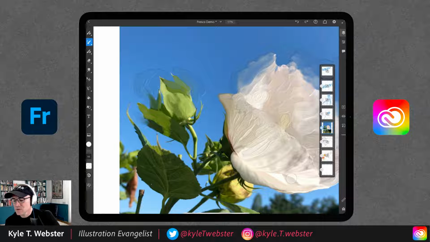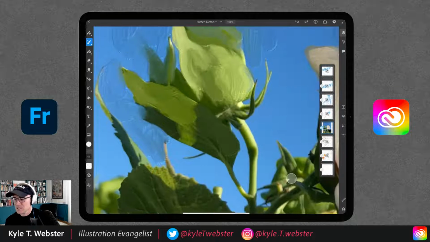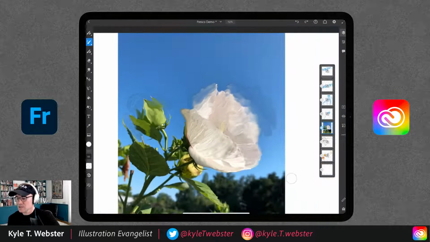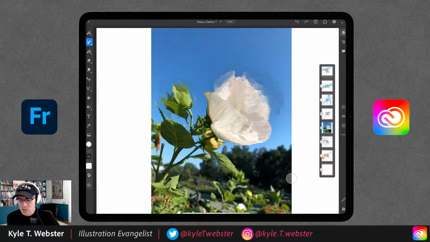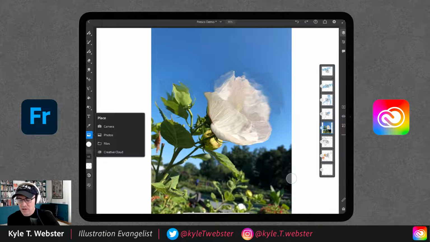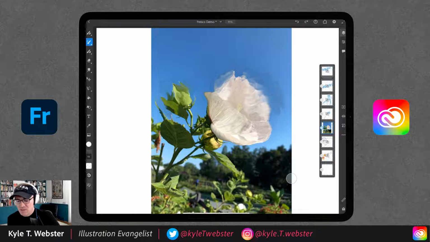Right? Take advantage of the tools you have and do the best you can and so on. But yeah, I hear you. I understand. Pretty fun though, right? All right, so there's that little trick I thought I'd show you. So again, remember, you can bring in photos from anywhere, plop them right here into the app and work with them. And folks, guess what? That covers the toolbar for us.